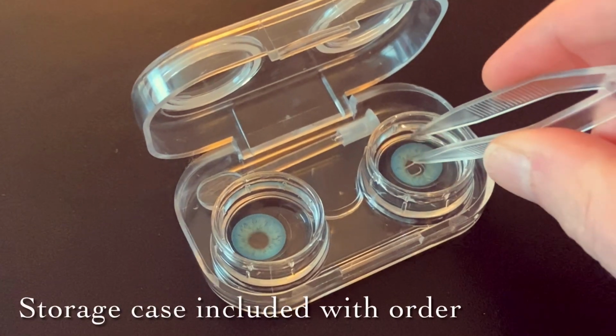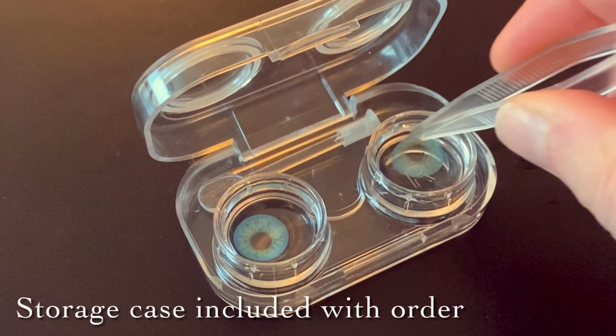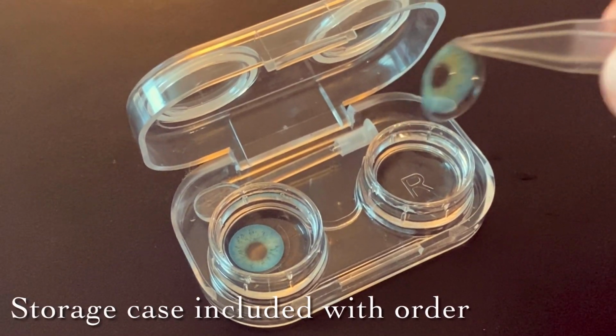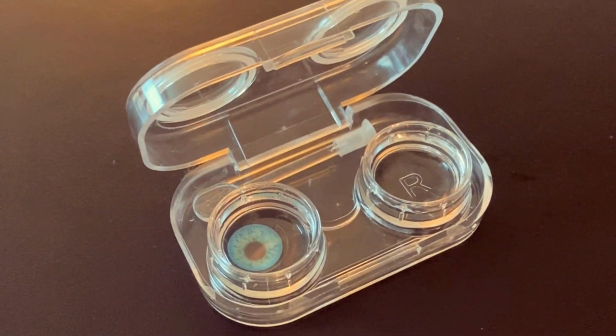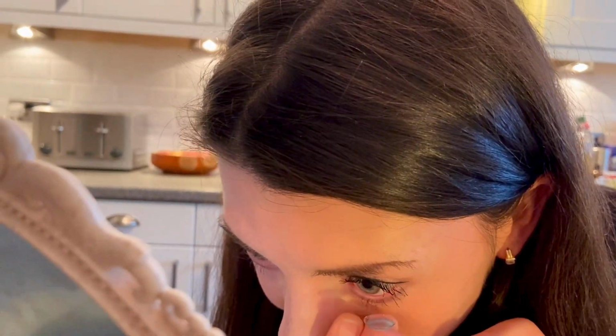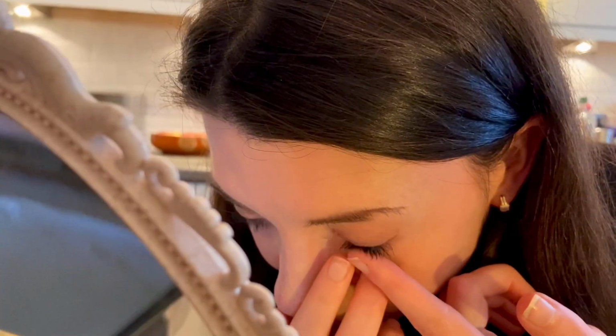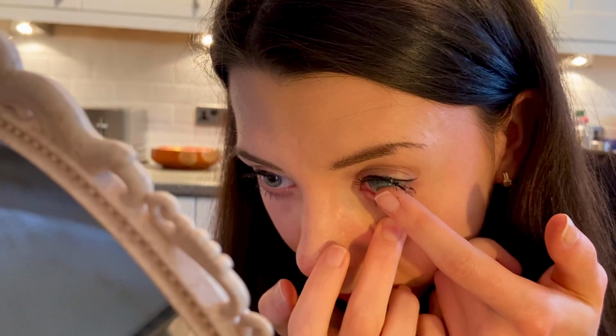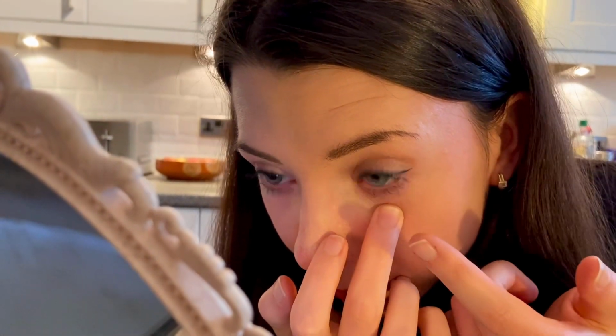It's really helpful. So for me personally, I found it really easy to pop them in and take them out. Here's a wee clip of me doing that. So I would just use the tweezers to take them out of the solution first of all. I would then place the lens gently on my finger, making sure that it is the right way to make sure it's not inverted or anything like that. And then I would lower my lower lid and put it in. I'll show it in the clip though, so you can see what I mean.